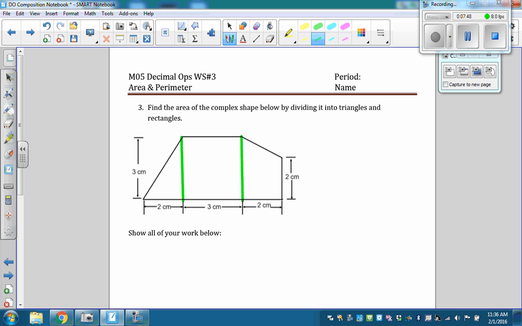Most students started with those 3 pieces, but when you look on the far right, you realize the piece over here is neither a triangle nor a rectangle nor a parallelogram, so you have to do one more division of shape and make it into shapes like that. So there's 4 pieces, and I'm going to label them area 1, area 2, area 3, and area 4.